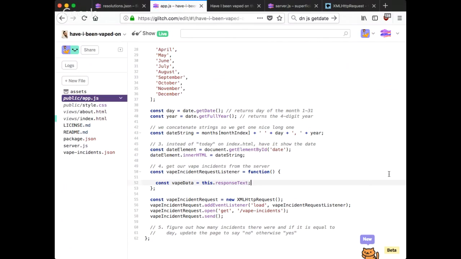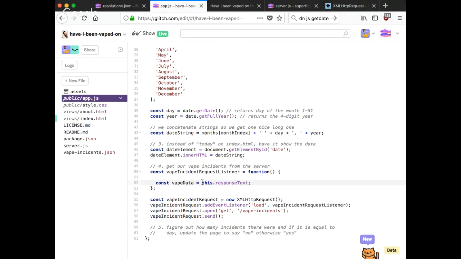But we have to parse it because when we were logging out our JSON on the server side, there's all sorts of escape things that happen, like adding slashes before single quotes and apostrophes. We have to parse the data because we can't really do anything with just plain JSON. It's just a blob of stuff.